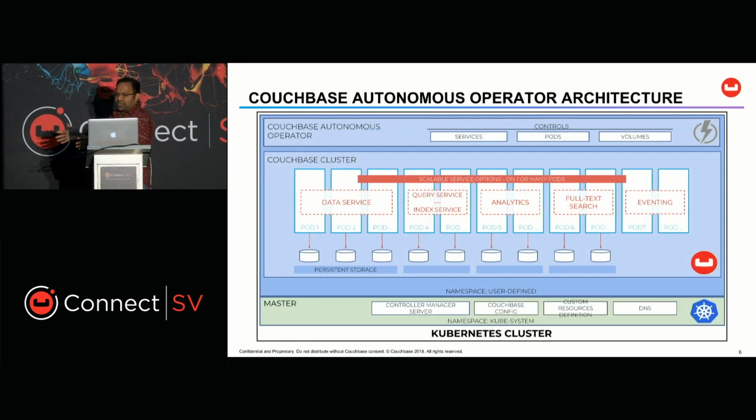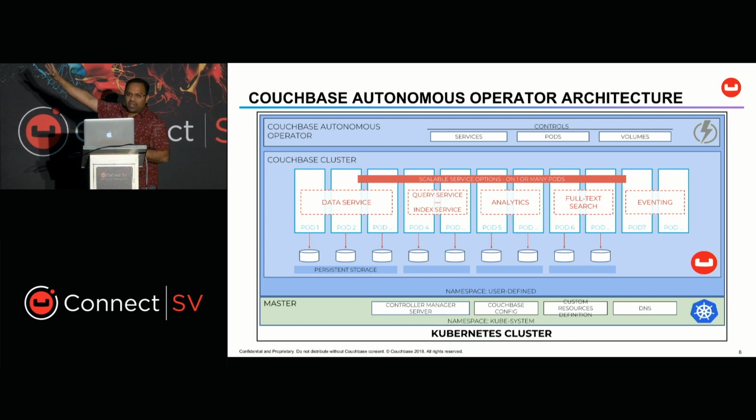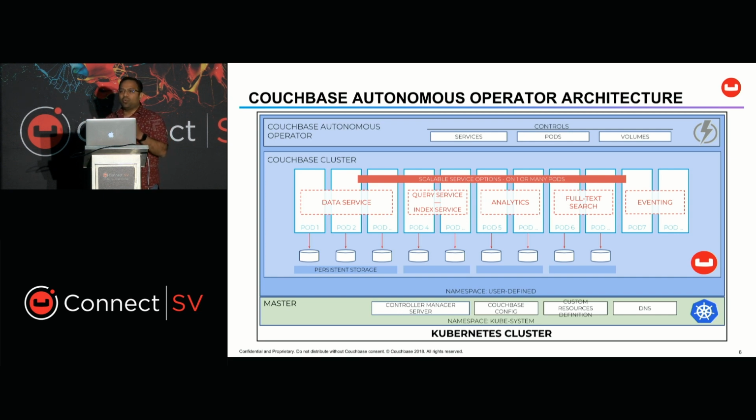Here's the architecture of Couchbase operator. And we will go into the details when Mike does a demo. He'll talk about each of those components. There are two entities here. There is Couchbase Autonomous Operator, which is what we have shipped. It can manage one or many Couchbase deployments in the same namespace. So if you want to have one to many Couchbase clusters, all of that can be managed with one Couchbase Autonomous Operator.